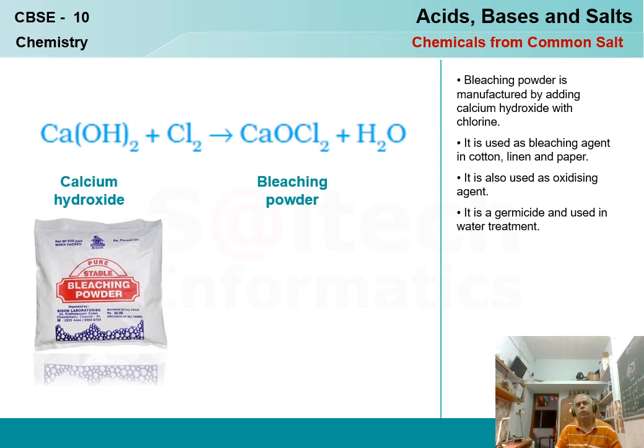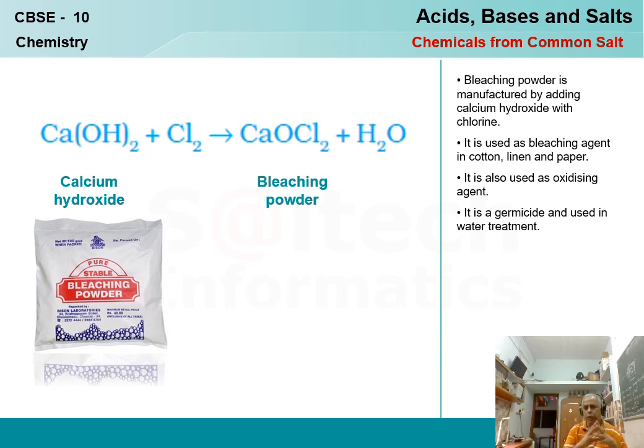This is also used in bleaching. Bleaching means decolorizing. Cotton, linen, and paper also, so that you are able to get white color. Then the bleaching powder is also used as an oxidizing agent.